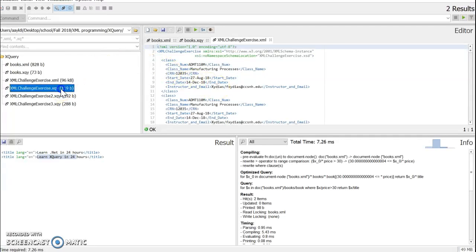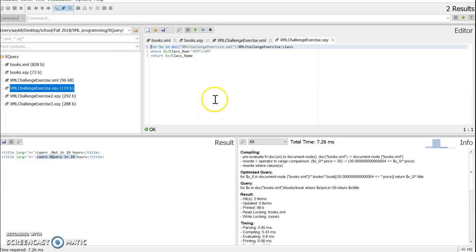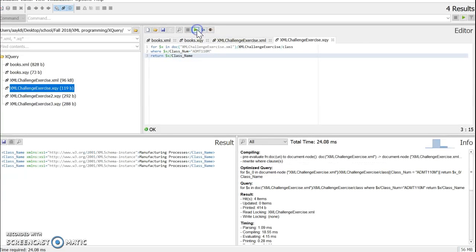For the first one, it was similar to the first example, except in this XML document, I am looking for any class that has this class number, and I wanted it to return the name of that class. Of course, all of the classes are going to have the same name, and I can see it appeared 4 times in the document.